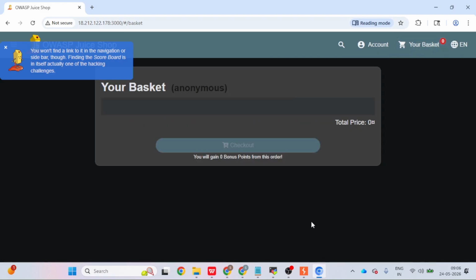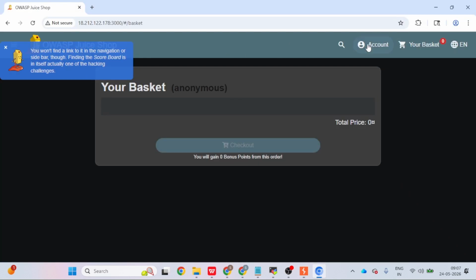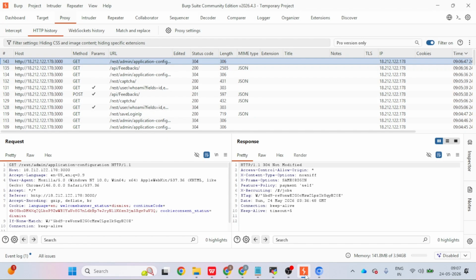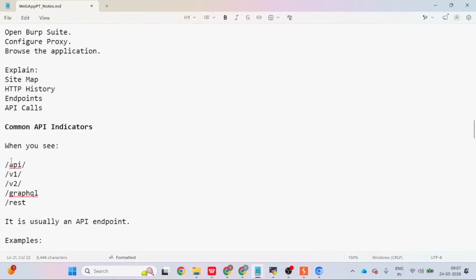And if you want to see the basket, for now you will not be able to see any basket because you are not logged in, right? Unless you are logged in, you will not be able to see, because anonymous people cannot do any kind of product buying. Okay, so this is something. But let's see what is get, post, what are the status codes and all, before moving forward.